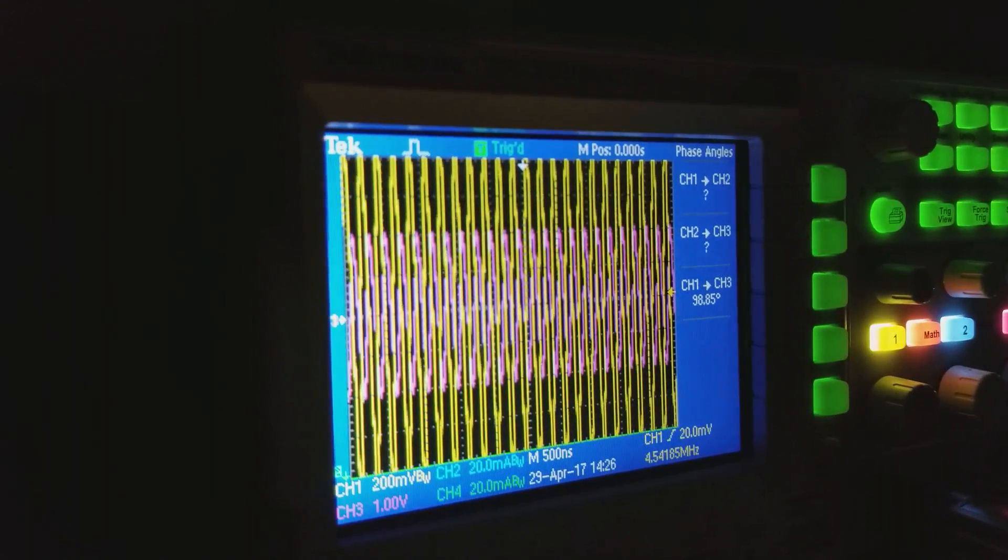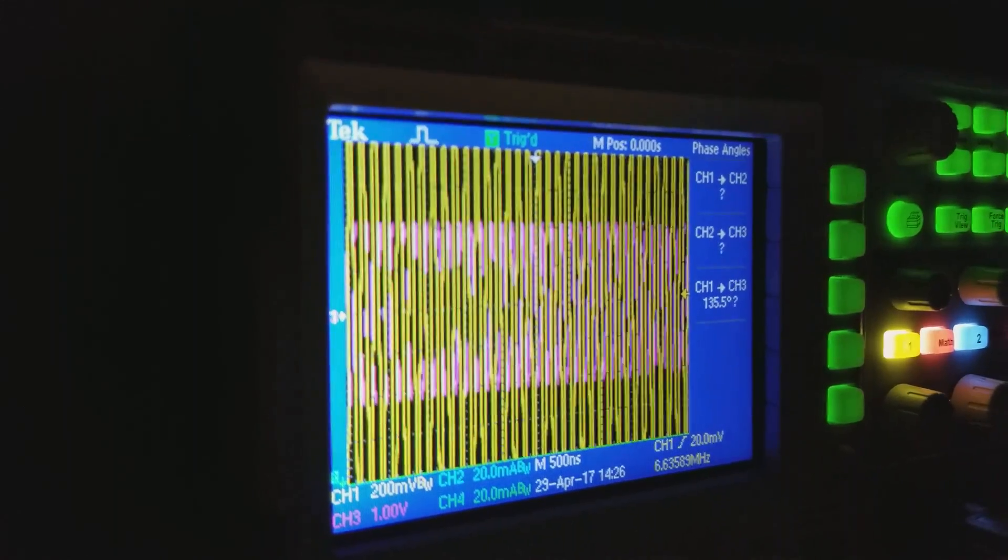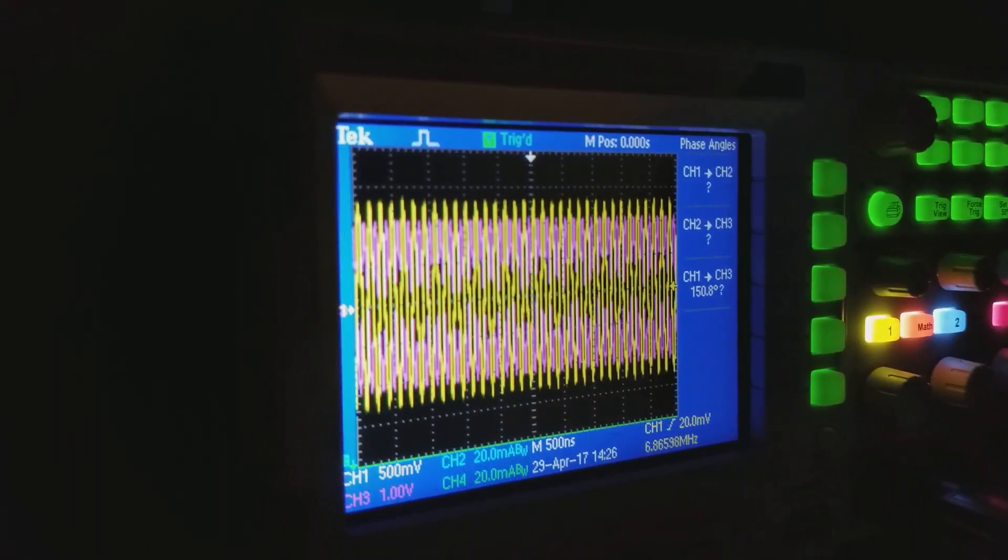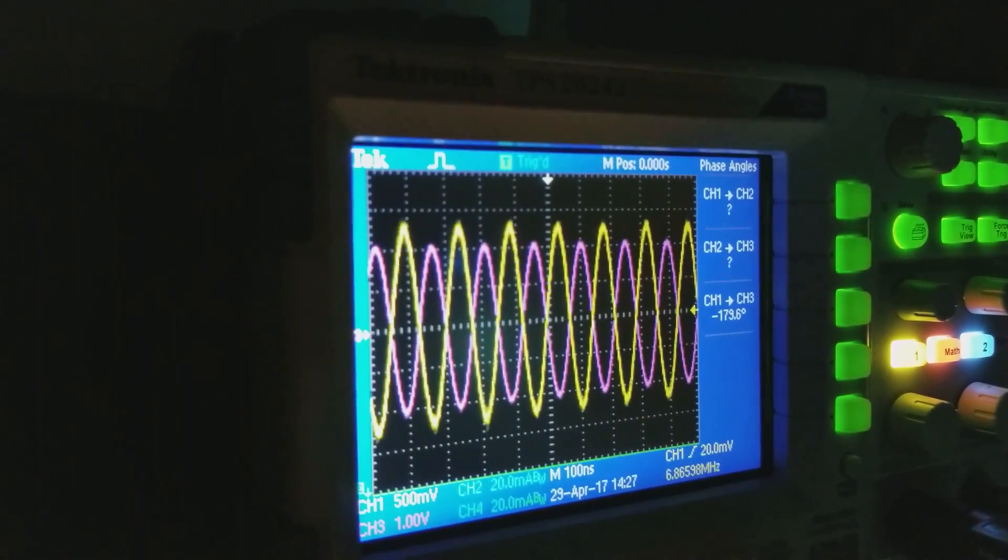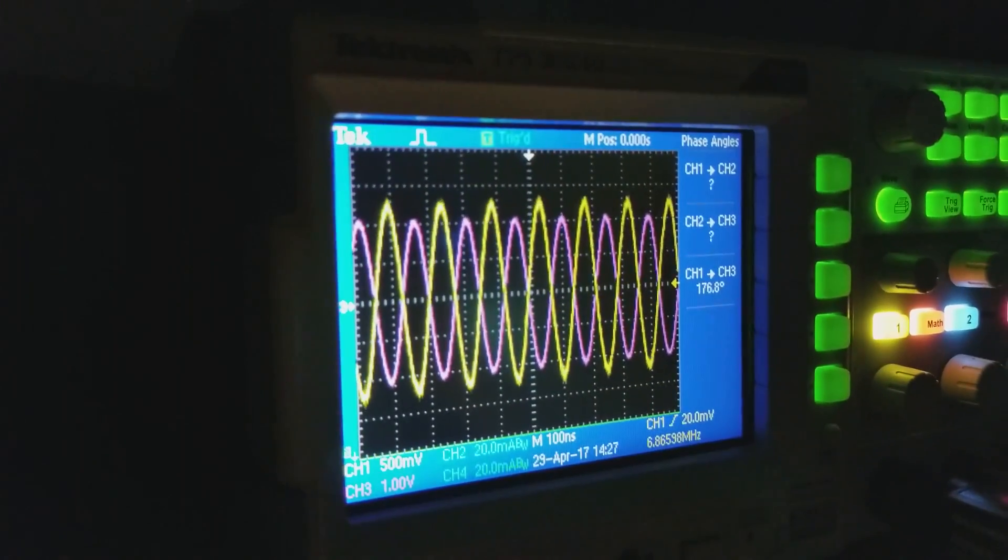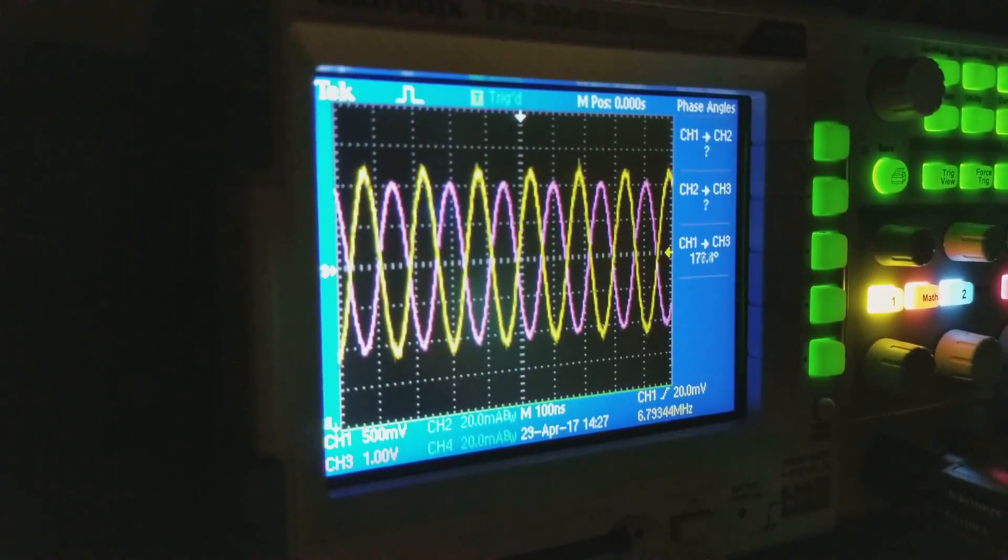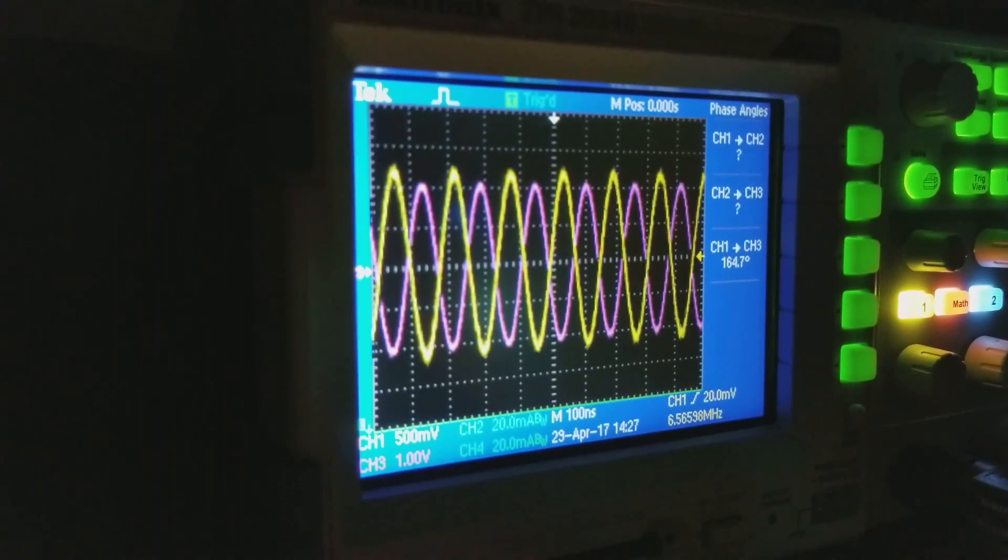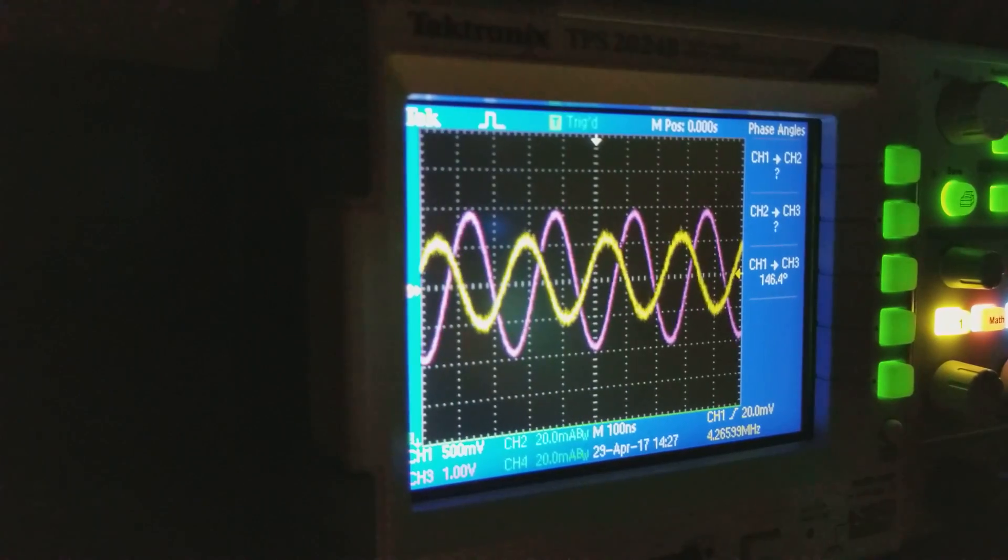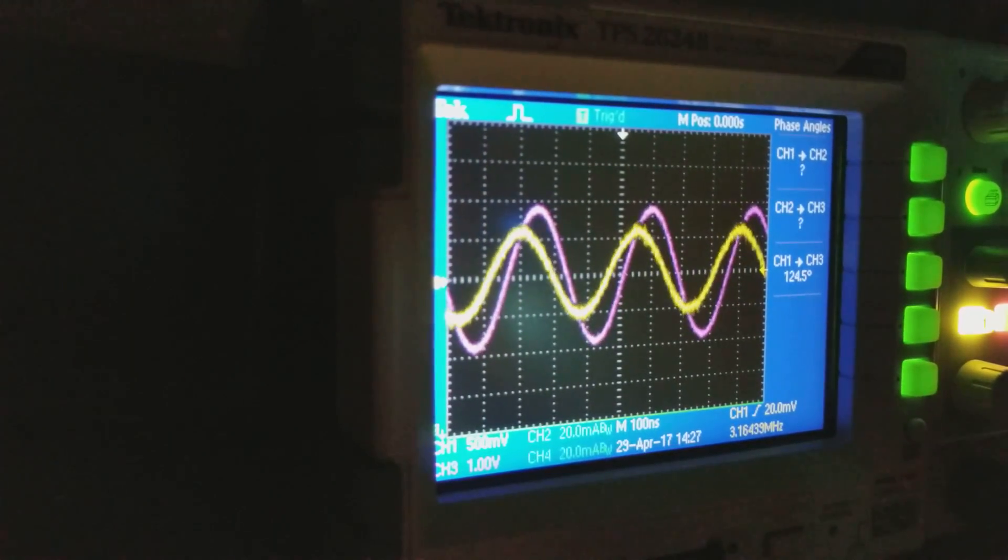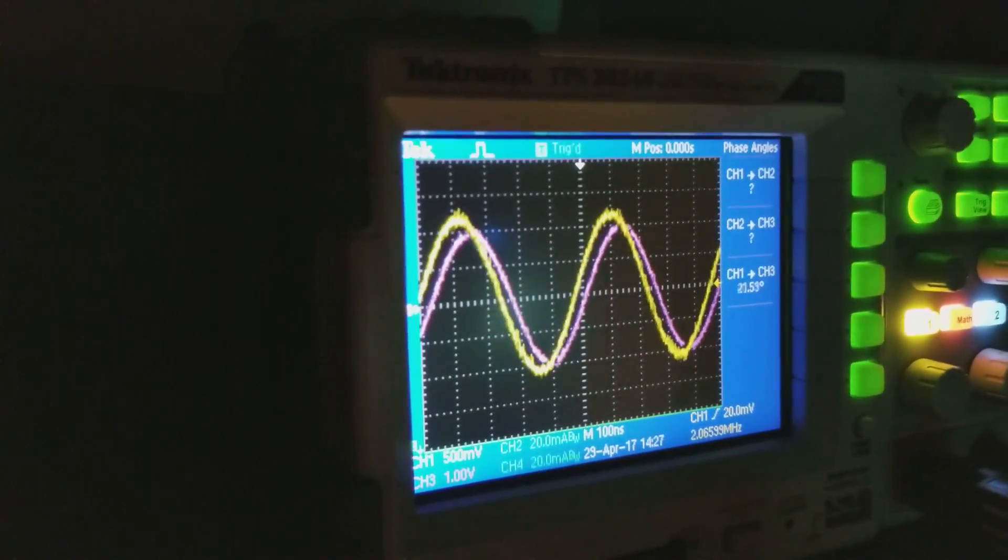So you have to just set the scope up to get the measurement. So now we're going in. Now we're too high on channel 1, too far zoomed out. There's probably an auto set for this thing. All right, so we're actually - there it is, flipped to the right phasing. So it's confused because we're getting close to 180, so it's going from positive to negative. So I'm going to go back.